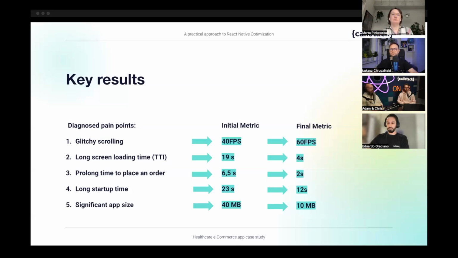Then we had the time to place an order. We significantly decreased this as well, and it's worth stressing that those 2 seconds may not even be the time for a backend operation to be completed, but this should be the time that the application is still usable for the users, right? So we can show the small spinner, but we don't have to block the user interactions for the whole time the operation takes place. We can defer the transaction to be done in the background, and the users, as I mentioned already, can still use the application. Yeah, so that's what your user actually, I think, cares about.